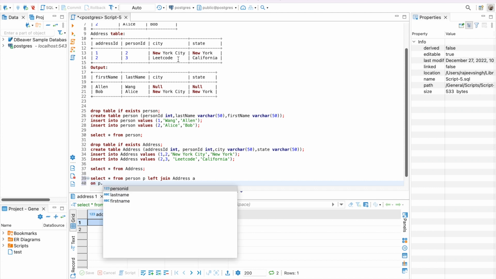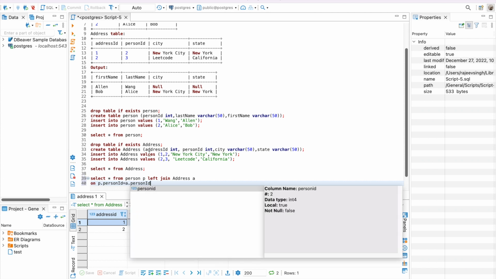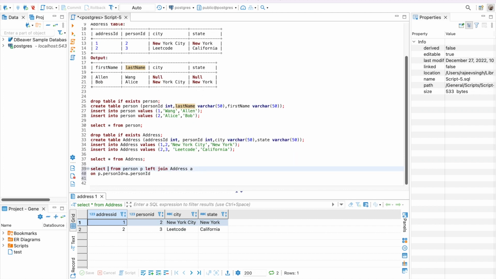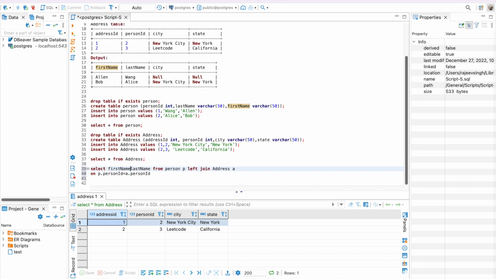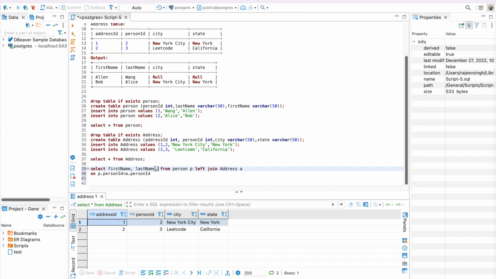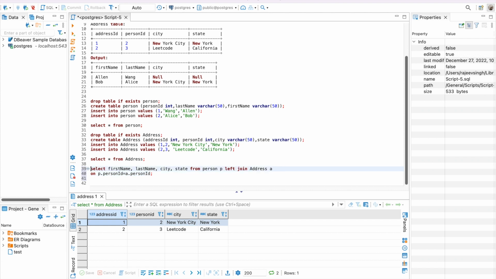On p.person_id equal to a.person_id, and we are going to give these column names here: first name, last name, and then city and state. Let's see if this query is running or not. Okay, it's running and it's giving us exactly the same records as we have in the expected output. So I think we are good.